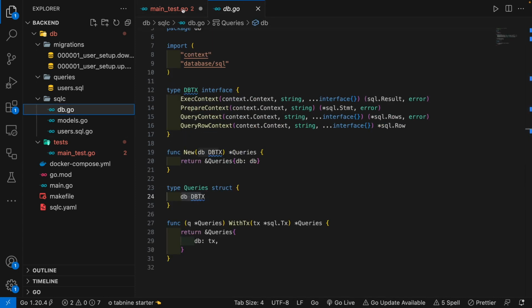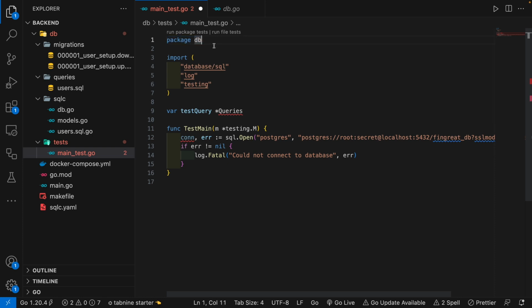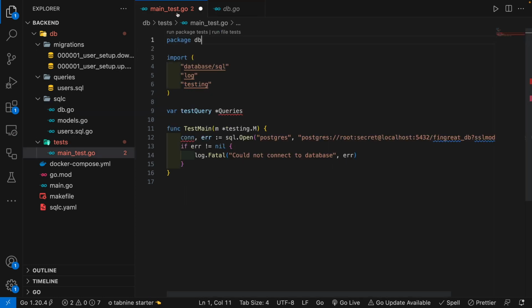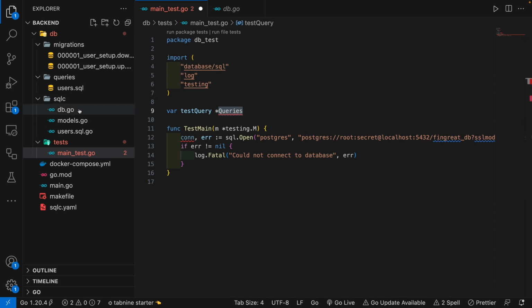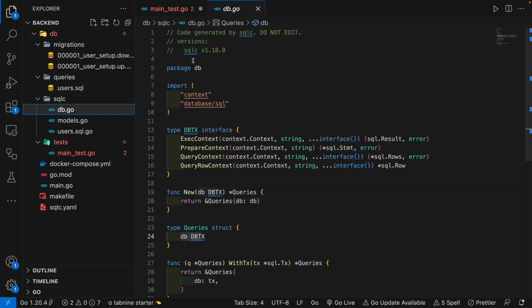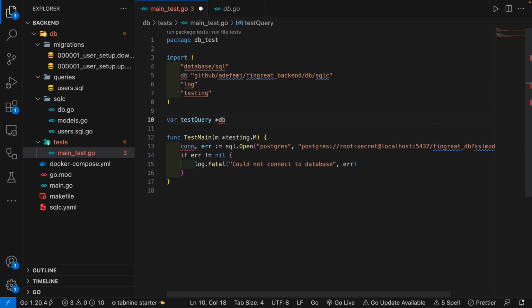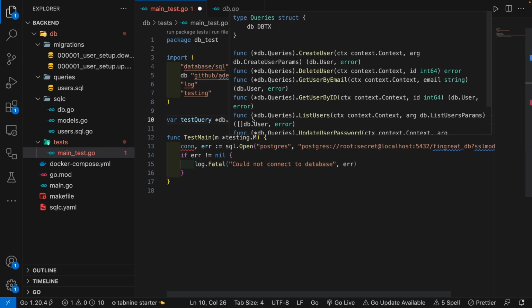All right, so I see an issue here, and the issue is saying that a package is limited to a folder. So remember, we've used db within this folder. So let's say we were writing this test within here, then this db as a package would have made sense. But since we are within a different folder, this db does not work again. So instead, what we'll do is we'll name this package db_test. Okay? So the package is for db tests. And with that, we can import other information with the package name. So the information we want to import here is the query struct, and we just want to point to it. We don't want to import it as a value. We're just pointing to that query struct. So here we're going to have *db.Queries, like that. And now we don't have any error again.